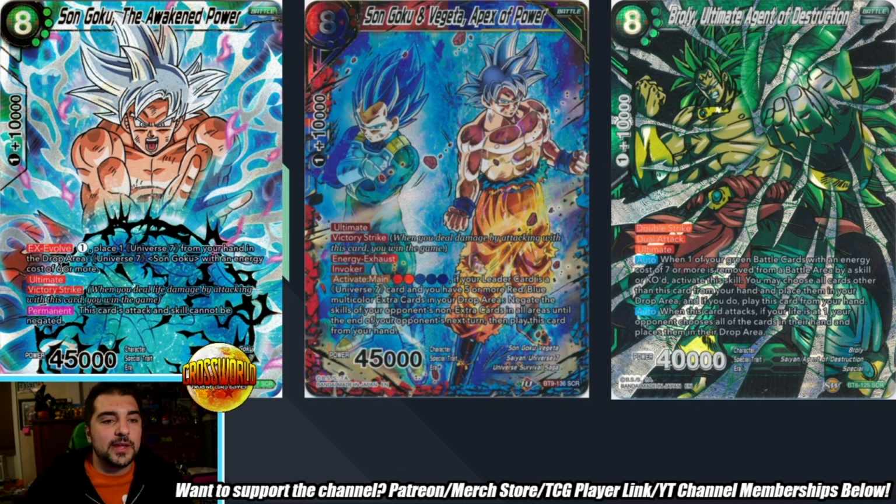And then Broly Ultimate Agent of Destruction, I believe, is the next most expensive SCR. Again, probably for collector value. This card's been very, very meta relevant, though, and I can definitely see it coming back into the meta if there happens to be a green deck that can proc its effect very easily in the near future. But yeah, this could have also been a more realistic one because it's not one of the most iconic ones like Awakened Power or Apex of Power. So Broly Ultimate Agent of Destruction maybe would have been the best candidate to reprint if you don't want to consider Baby Hatch and Space Time Unraveler because of how new they are, or because of the second edition printing of some of the Unison Warrior sets.